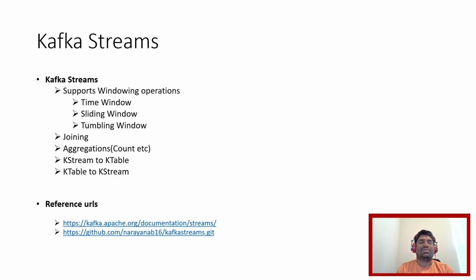So Kafka Streams also supports, as I was telling, windowing functions. That means, say, a sliding window. If I am specifying a sliding window, say slide every 5 seconds, within 2 seconds there will be a slide. Within that time window, if I am receiving the data, yes, I can get it. If not, I will lose that data. And a time window, I will have a time. Within that time, if I can get the message, then I'll consume it.